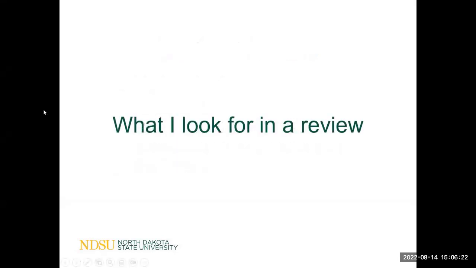The next thing I want to turn to is what I'm going to be looking for in a review. And a lot of this is going to be covering some of the big things that we see that are errors that people make or things that people don't quite understand. So we want to make sure that those base level things are clarified. The next best thing to do after this video is to read through the guidelines, double check, make sure you get an understanding of how they look. Look at those documents in the institutional repository, see how it all comes together.